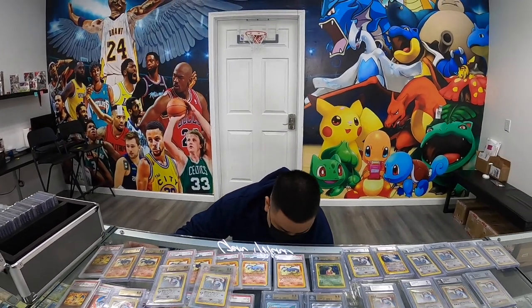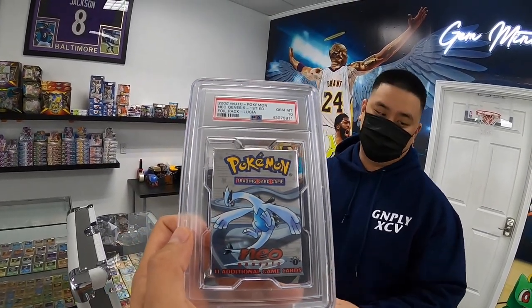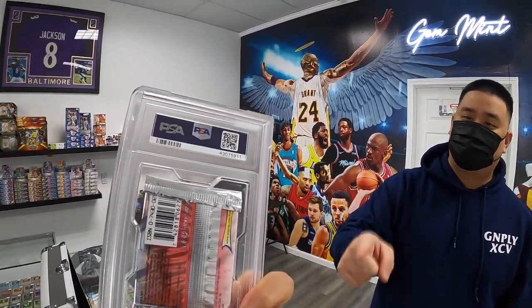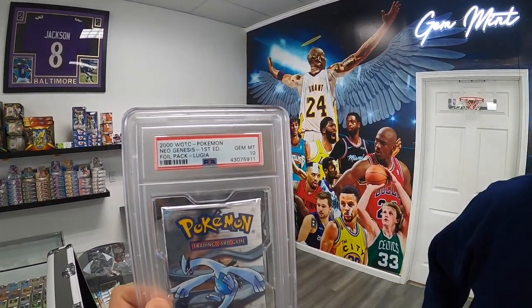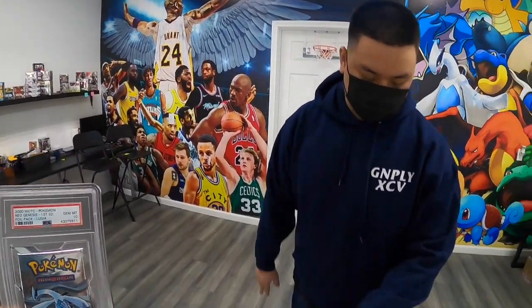This right here, I kept a pack from the box I did. Every box that I had, I ripped. You kept one light pack? I kept that pack. I ripped everything. All the boxes I told you I bought, I ripped every single one, and I kept one, from the first box I broke. A Gem Mint 10 pack. There's no price tag on it, but it's in the display. It's for show. Sometimes we have some stuff here for show.